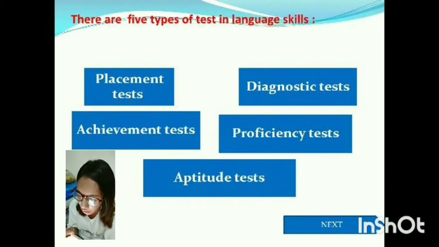There are five types of testing in language skills. The first is placement tests, administered in order to make decisions about where a student should be placed within a language instructional program. In most cases, language learners with similar language abilities should be grouped together. The instructor can then work with individuals who are at approximately the same level of development in language skill and help them strengthen the skill.